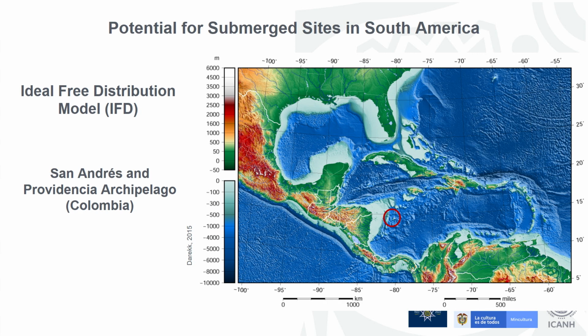According to Lambeck, since approximately 6,000 years before the present, the relative sea level of the Caribbean has probably not fallen below the isobath of -5 meters. This means that there are submerged pre-Hispanic sites in San Andres and Providencia. If there are submerged sites, these may be located between the current coast and the marine area with a depth less than or equal to -5 meters, and would probably be represented by shell middens similar to those found on the Mosquito Coast.